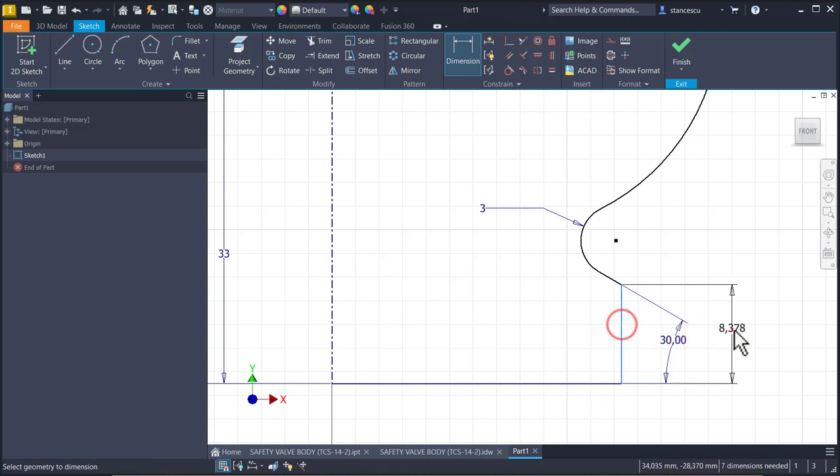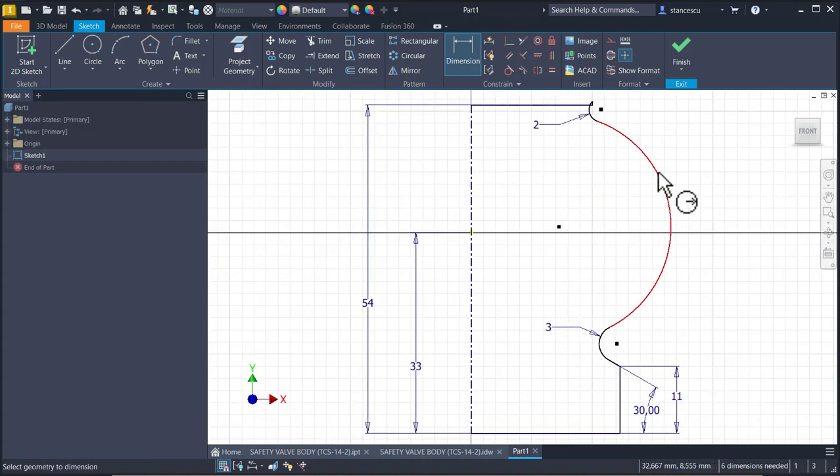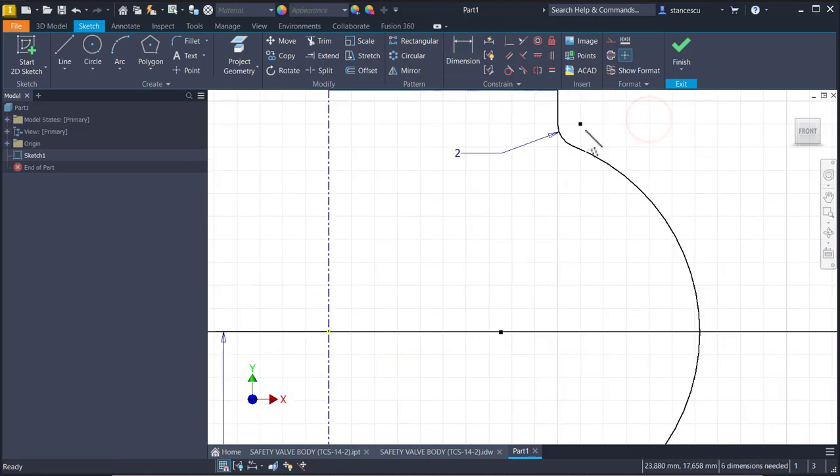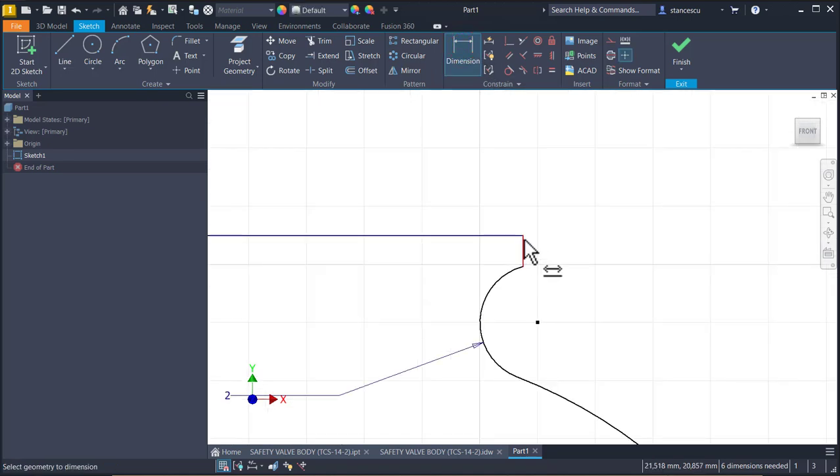This dimension is 11. We move this a little, and also this. We have to dimension this short line, 2 millimeters.